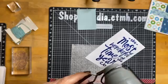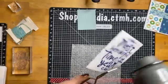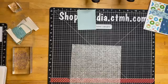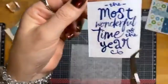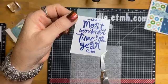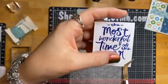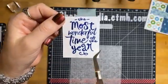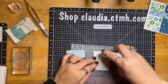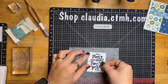Trying to get that last little bit to melt. I don't know if you can see that. It's got a little bit of a shine to it where the clear embossing is over the blue. You can definitely feel it, so it does give you that raised effect. Really cute and simple to do. You can skip that step if you don't want to. If you don't want to do all that embossing, definitely you could just use the blue ink or whatever color ink.